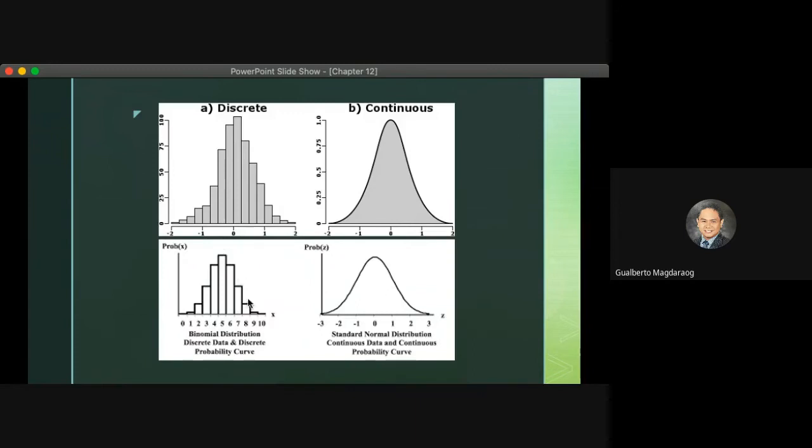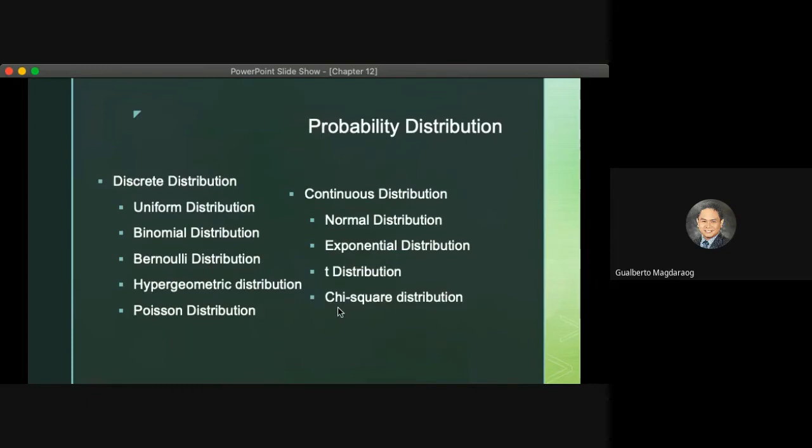So, for the discrete distribution, as you can see, it is identified as 1, and then 2, and then 3, 4, 5, and so on. So you will not see here 1.1, 1.2, or any values between 1 and 2. Because it is explicitly identified, its point is for 1, for 2, for 3, and 4, and so on. Unlike in a continuous probability, where there are continuous values in between. Between 2 and 3, there is 2.1, 2.2, and so on. It is a continuous probability. So in short, the probability distribution is just different ways of presenting the probabilities. It's either discrete or continuous.